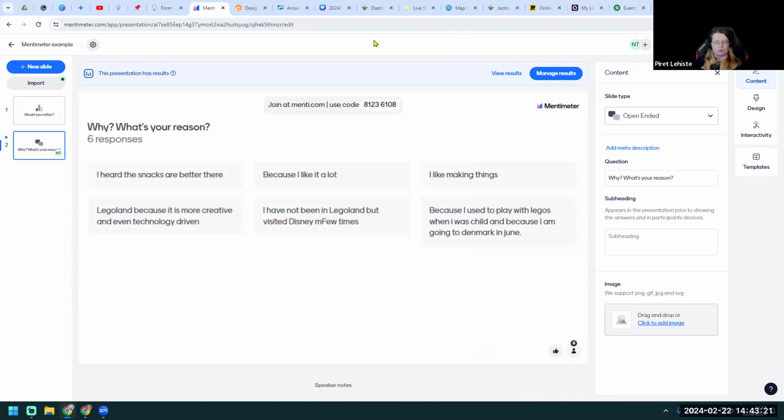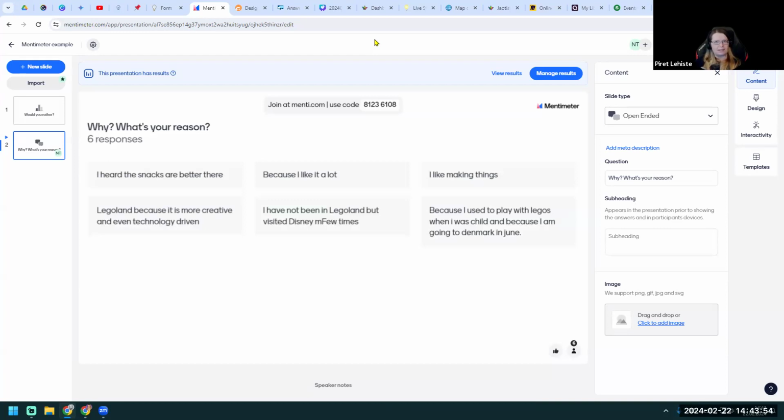So these kinds of tools, actually, there are lots of them. So maybe you've heard about WooClap. This is also another one which does the same job. And in most of these tools, there are some limitations. Some might have unlimited questions, but maybe limited presentations. Some might have unlimited participants, but others might say that you can only have up to 100 people, for example.